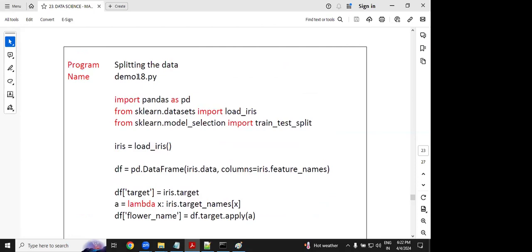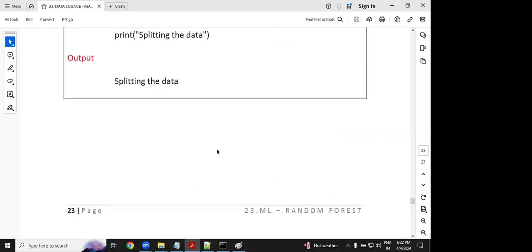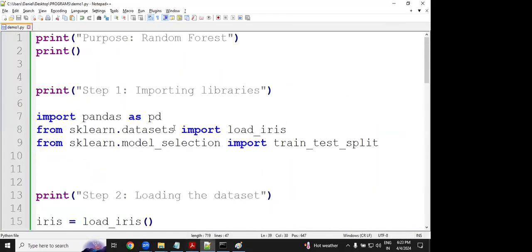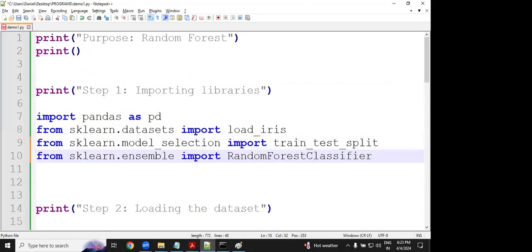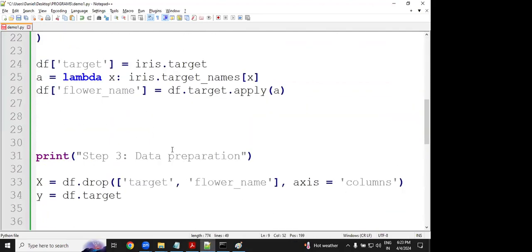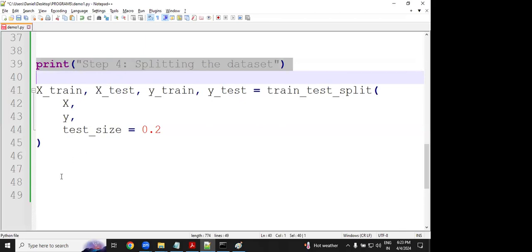After this example, now we are entering into model creation. What is the model name? Tell me. I know, random forest. Is it a class or a function? Class actually. Yes, good. RandomForestClassifier. Let us import this. Model creation, not here, let us make it here. Step number 5, model creation.